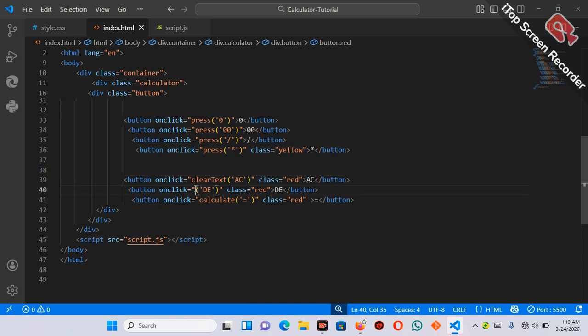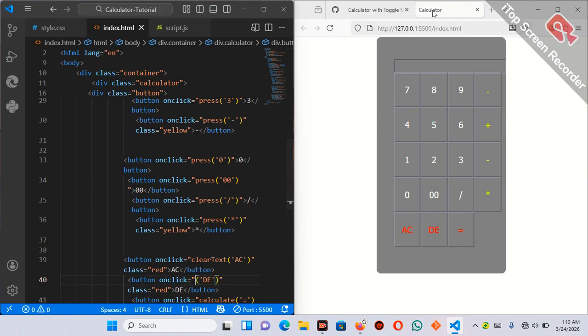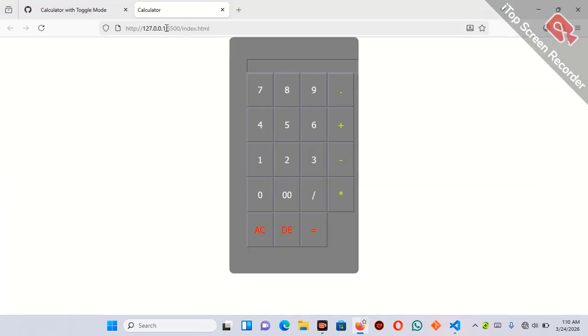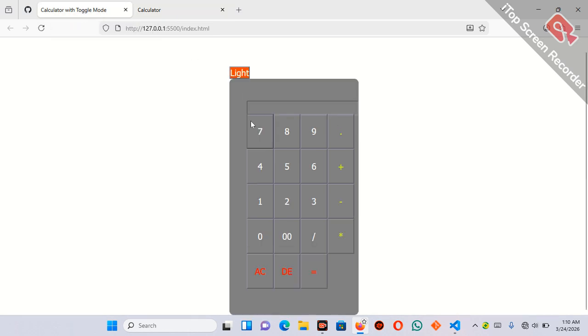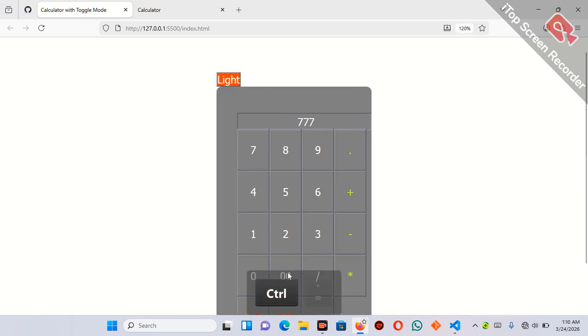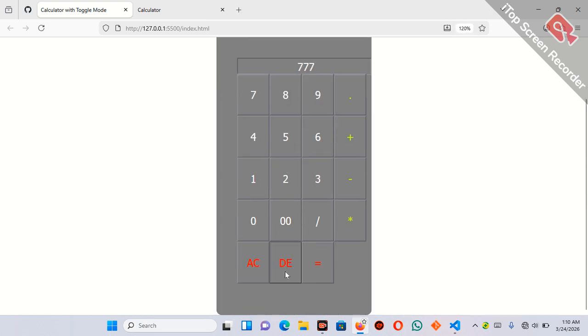Now the delete, we want the delete to work just like this button. 7, 7, 7. We have 7 three times. Now we want the delete to work. When you click, it removes one 7, another 7, it's empty.